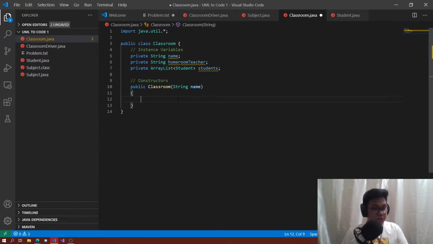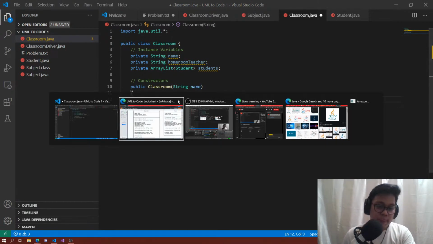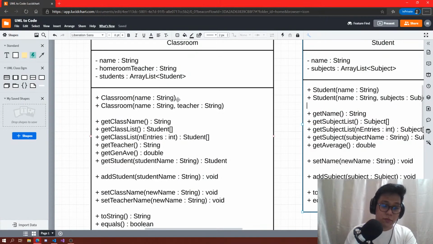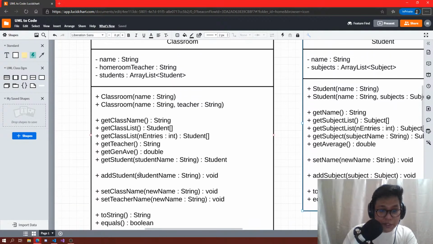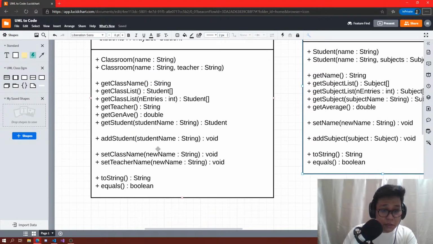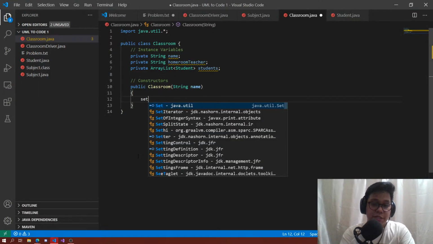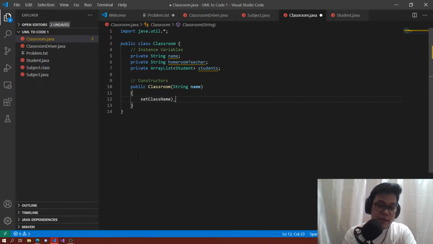So let's try to get around this when we're setting the name. We actually don't have a set name here. Oh, we do, set class name. So let's just call set class name and pass to it the parameter name.